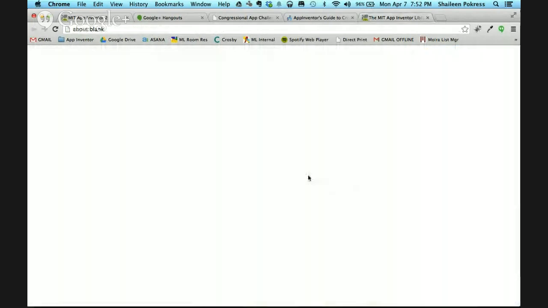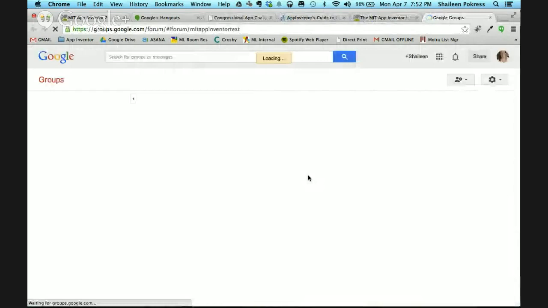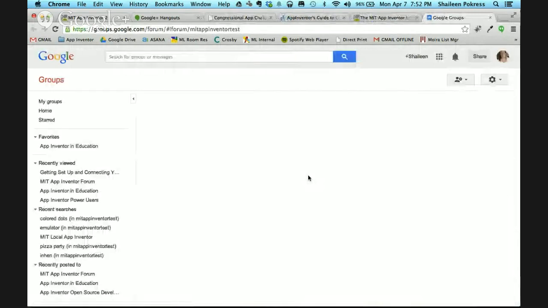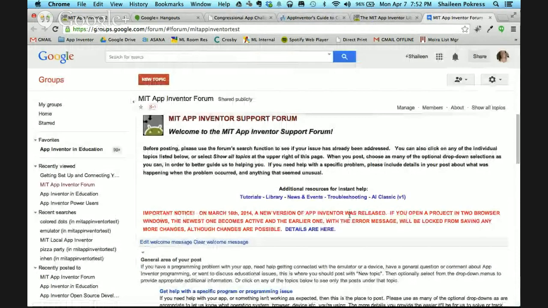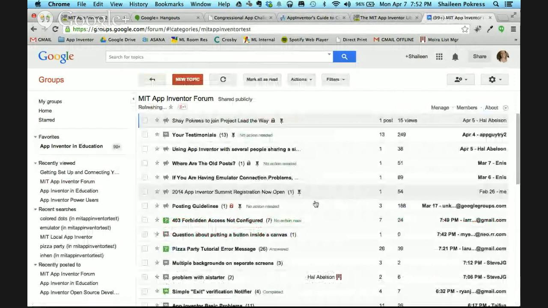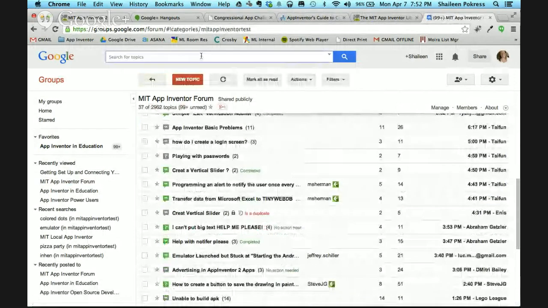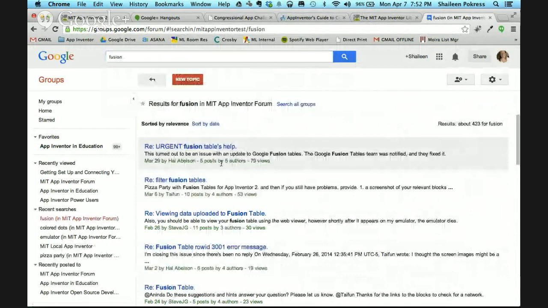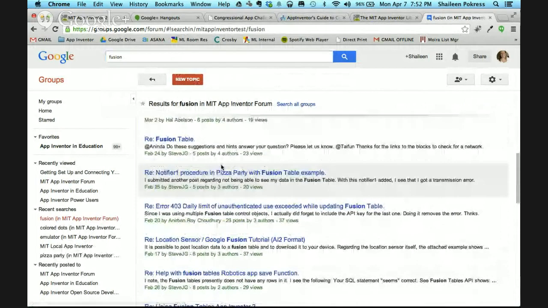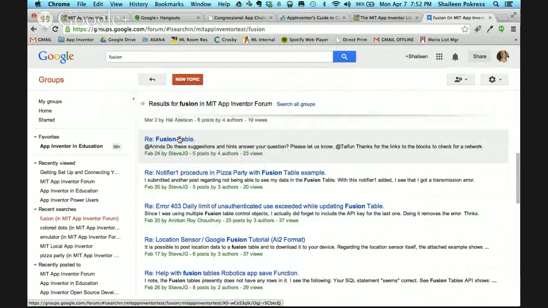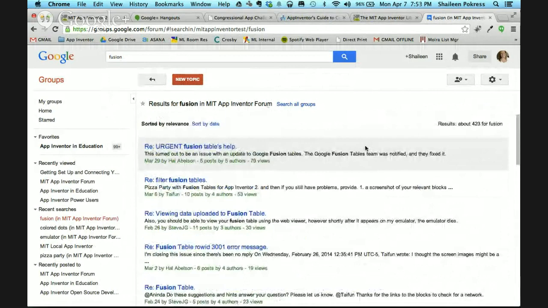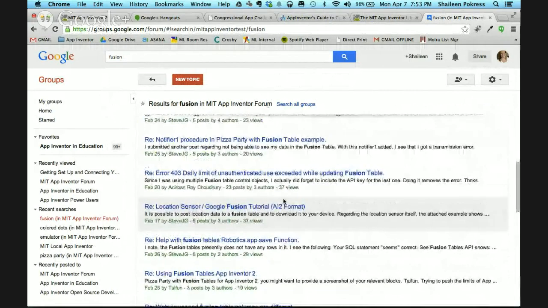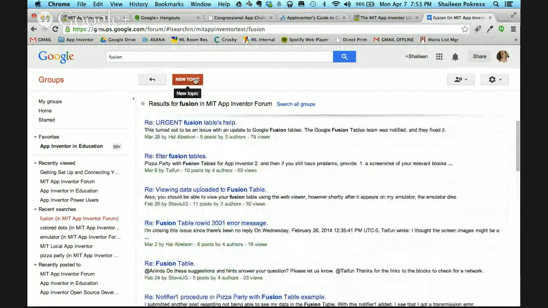The forums are right here under forums, and just like Kelly said, anyone can come in here. You have to be logged in, like I'm logged in here. You can see my picture in the corner. But anyone can come in here, and first we ask you to browse topics, because there's a lot of really interesting stuff in here. If you were having some trouble with fusion tables, you could search for the word fusion, and look how many questions people have had about fusion tables. So you could go read someone else's questions and answers and possibly find the answer to your question. The forum's a great place to go for that. So I encourage you to do that first, and if you don't find your answer by looking at other people's questions and answers, then you can post a new topic by clicking the red New Topic button. But just remember, you have to be logged in with your Gmail account to be able to join the group. Okay?